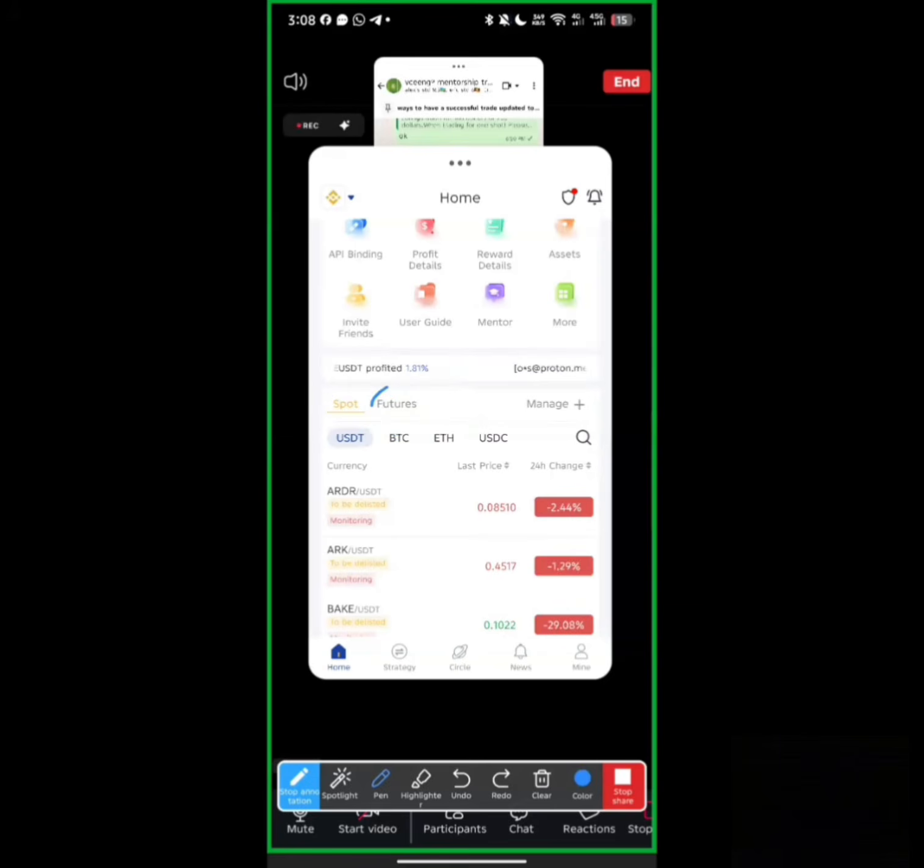We post most coins in the futures market, but some of them can be traded as well in the spot market. So if it's tradable in the spot market, we are going to indicate. Sometimes we might not indicate. If you are willing to trade it in the spot market, you might have to go and check by yourself. Sometimes we just don't have time to indicate. So we are focusing on the futures market.